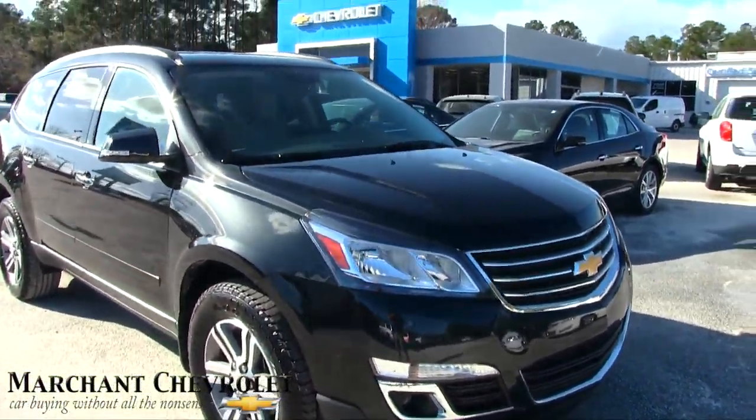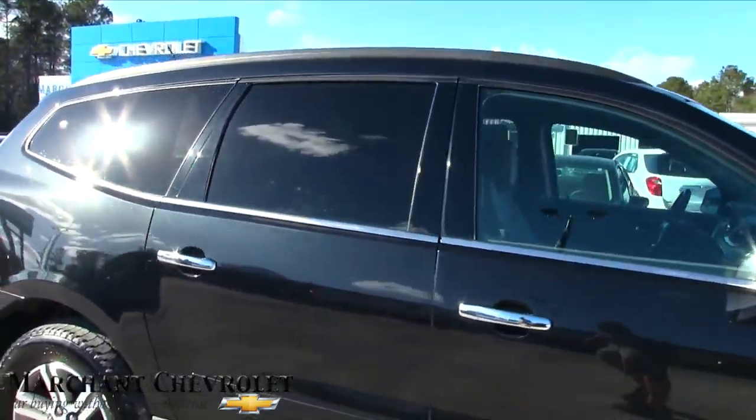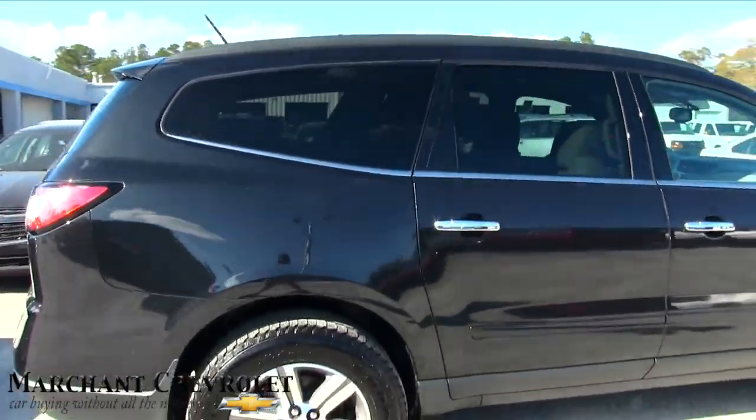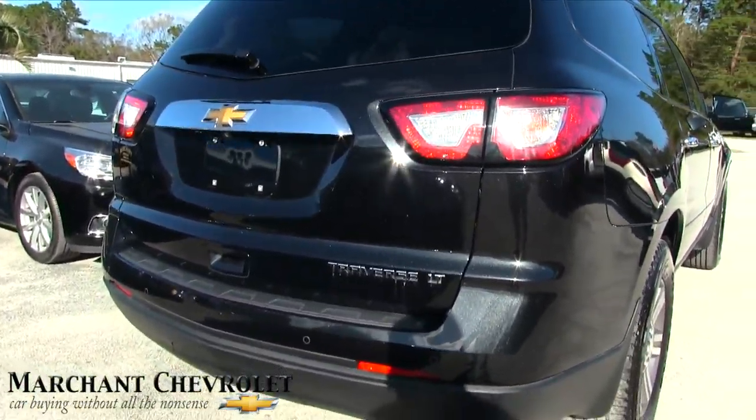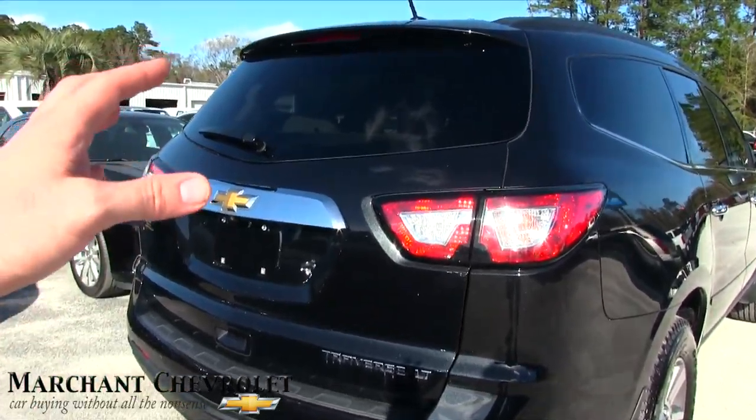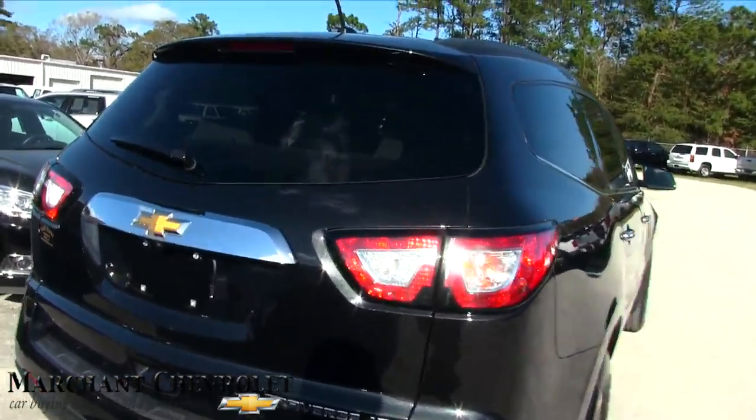I thought it was black but it may be gray — it's got a lot of really nice metallics with the sun, as you can see. We'll walk around it and if I see any major dents or scratches I'll point them out. We do have a set of alloy wheels looking good, Goodyear tires with plenty of tread. Body's in great shape — this one was freshly detailed and ready for the front line today. You've got backup sensors in the back bumper and also a backup camera so you can see exactly what's going on.